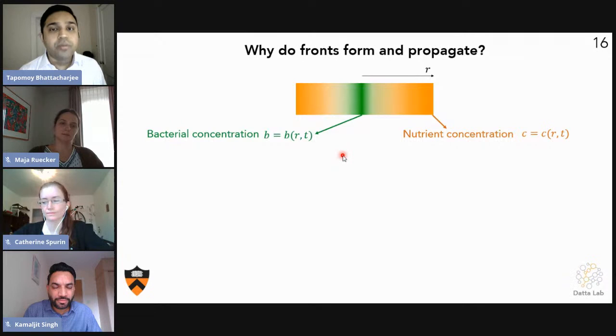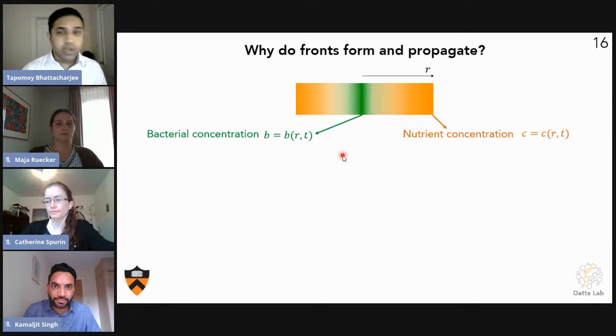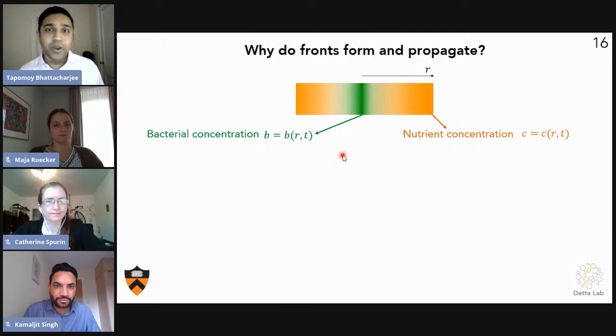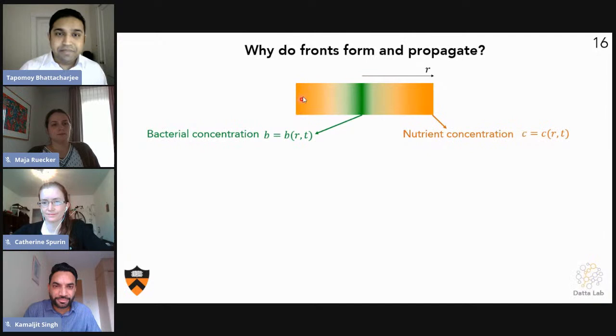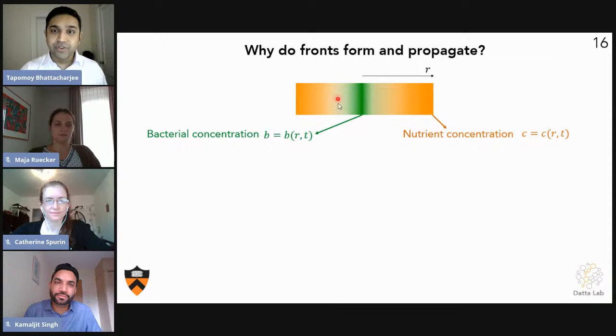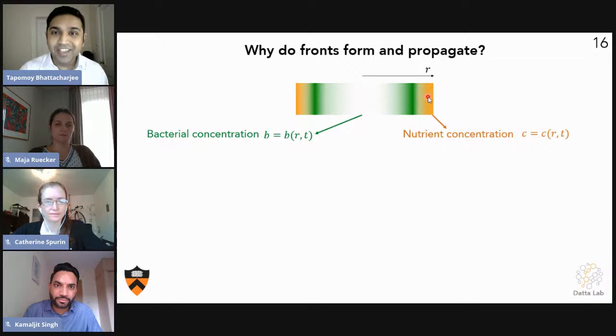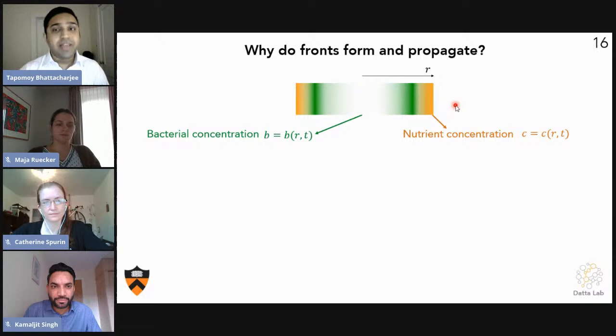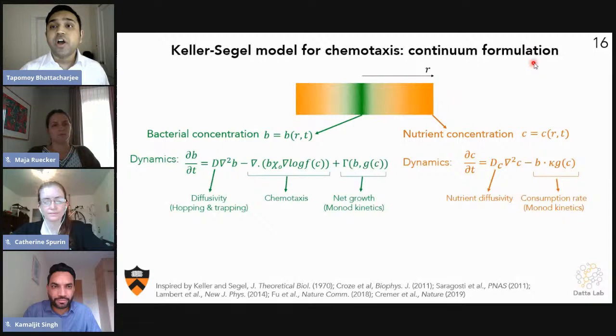So what sets this traveling wave? Why do they form? Bacteria are much like us. We go to a place, we deplete the place out of its natural resources, and then we complain about it and want to go to Mars. Similarly, bacteria are nothing different. Once we create this green population of bacteria, which is embedded inside this porous medium filled with orange nutrients, they start to eat their nutrients around them, and they eventually set up their own nutrient gradient and chemotax towards their own nutrient gradient. So they are chemotaxing to their own nutrient gradient.